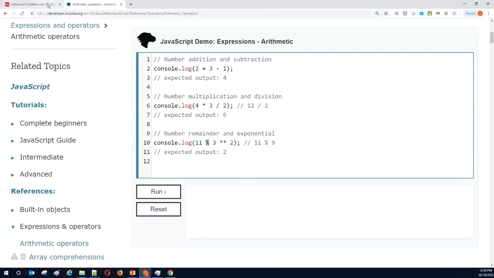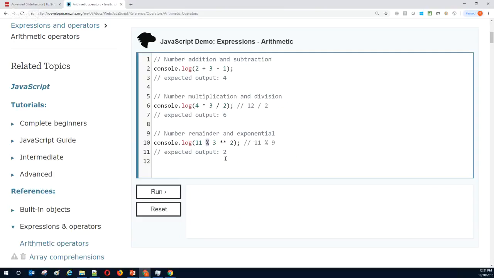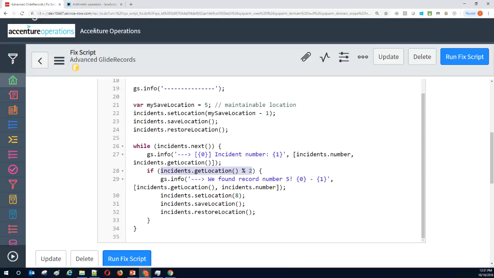So in this particular case, and I'm not going to get deep into this, I can say if %2, so if this comes out to a particular value, the expected output should be 0.